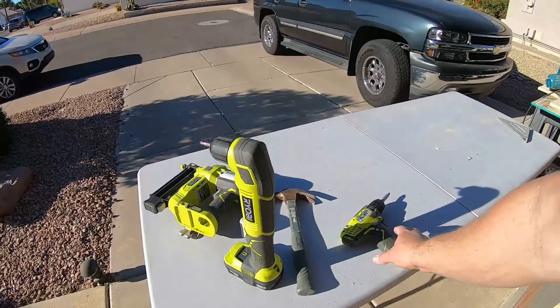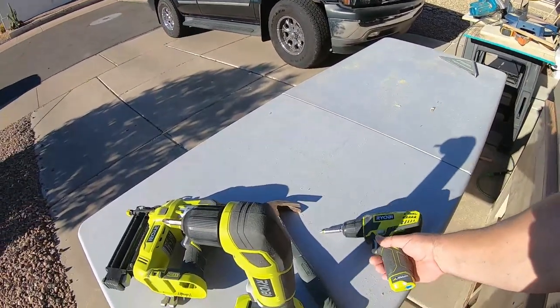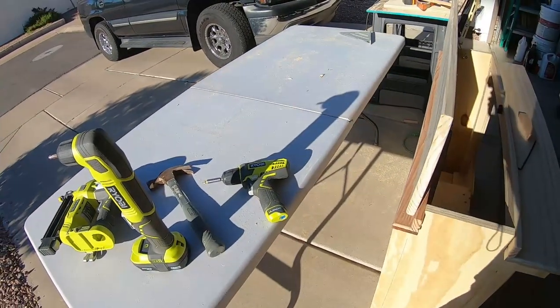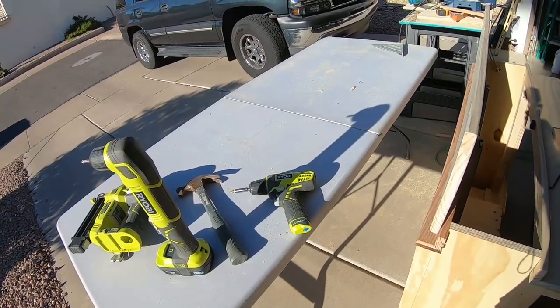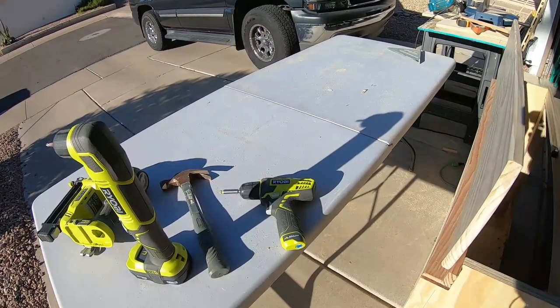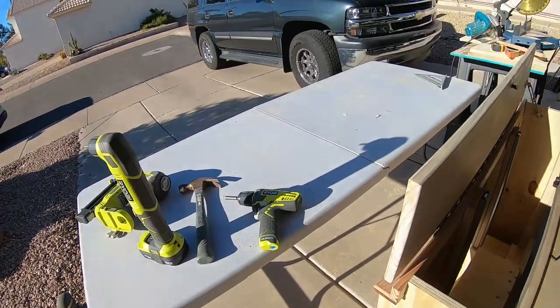The other thing that I bought is this. It's another little drill. It's rechargeable within itself. The battery's in the drill itself, and that's really cool. It's real handy when you don't want to use a big drill. It's just for stuff around the motorhome or whatever, if you're not really having to crank down on anything or drill anything really heavy duty. That works out really well, and it's lightweight, so it's easy to handle.